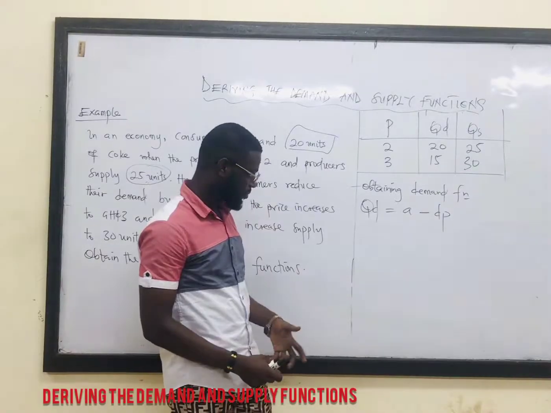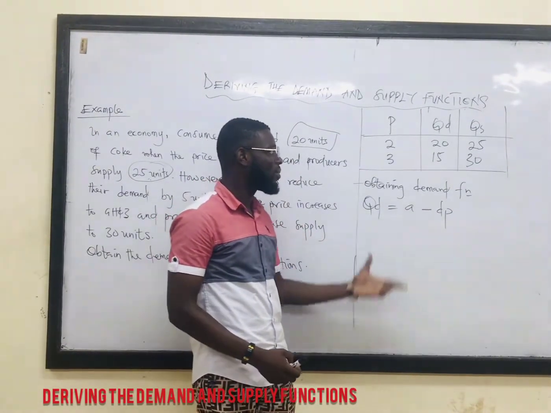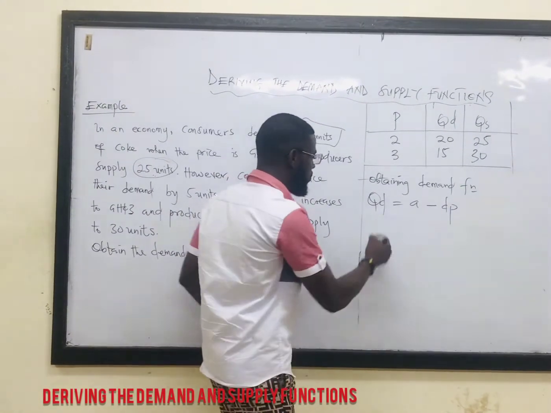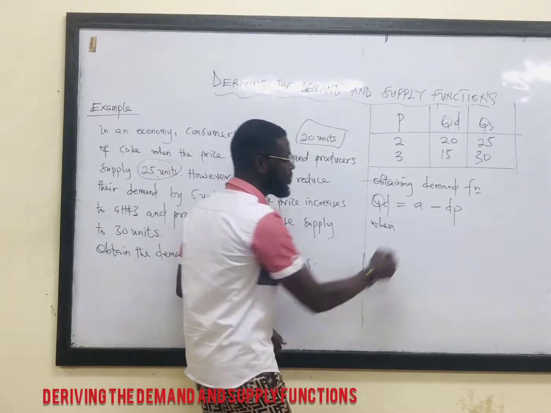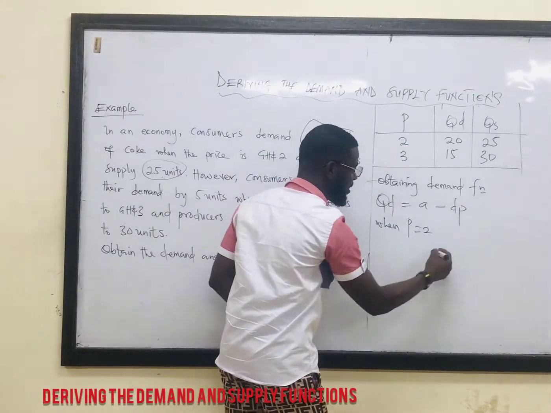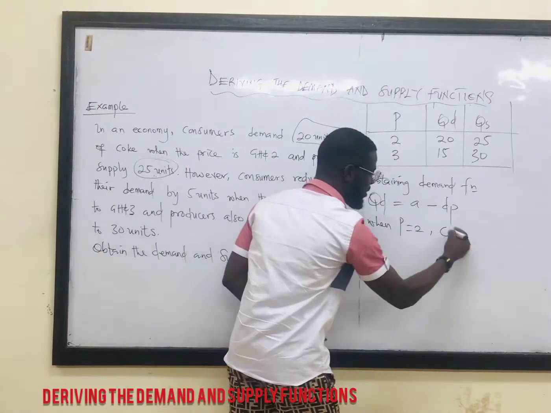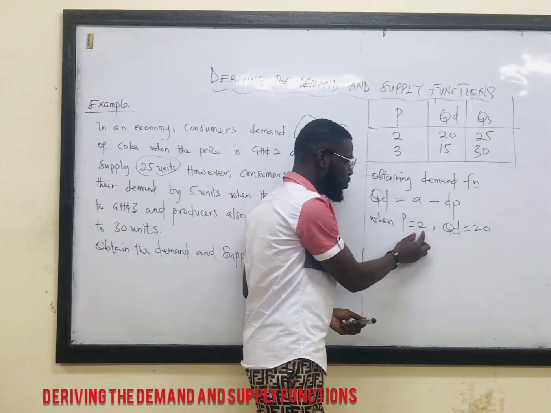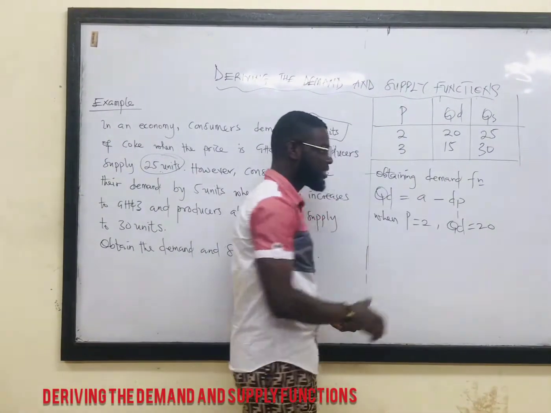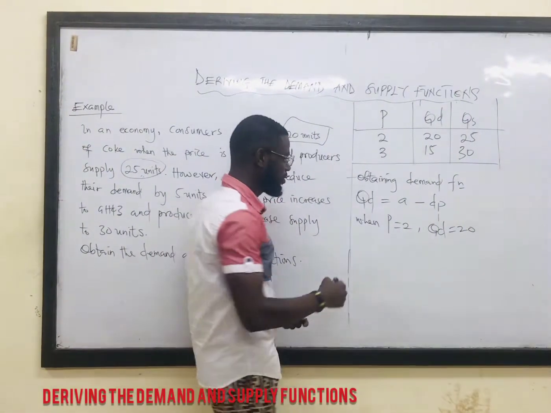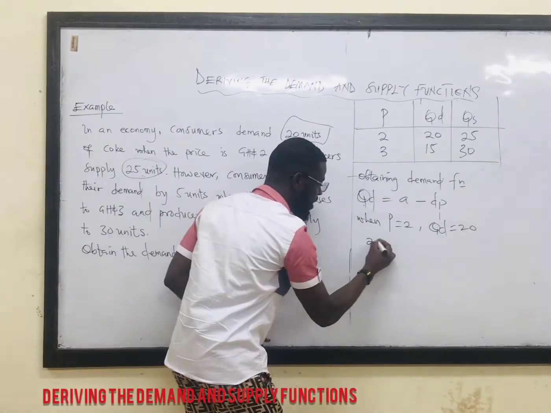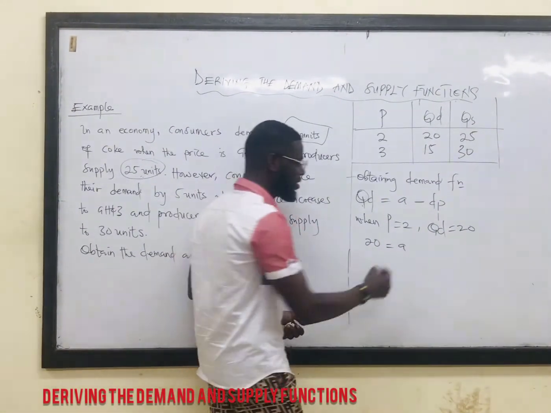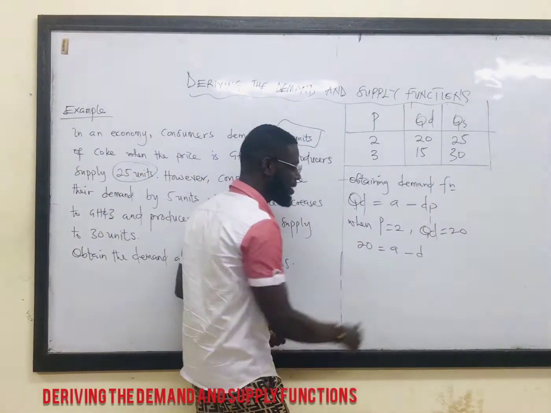So in place of price and the quantity demanded, we are going to substitute the figures that we have in the schedule. So when the price was 2 Ghana cedis, what was quantity demanded? QD was 20 units. So we are going to substitute 2 and then 20 into the function for us to get our first equation. So QD will be 20 equals, then we have our intercept, which is a constant, minus B, then the price is what?